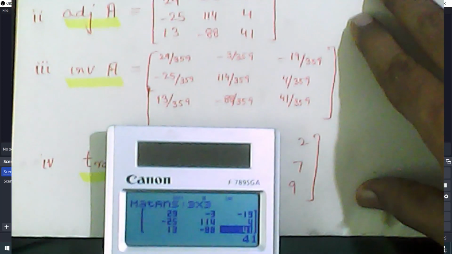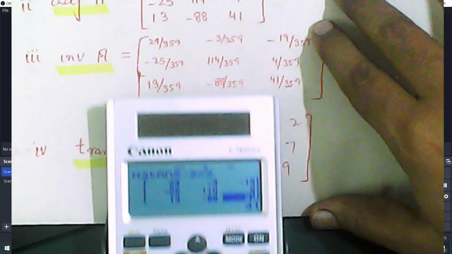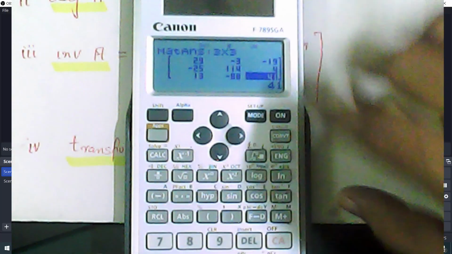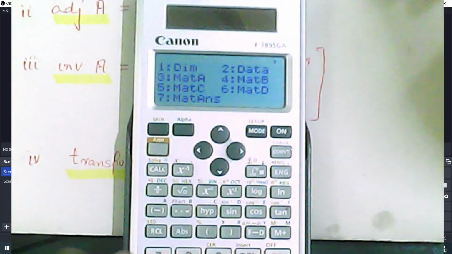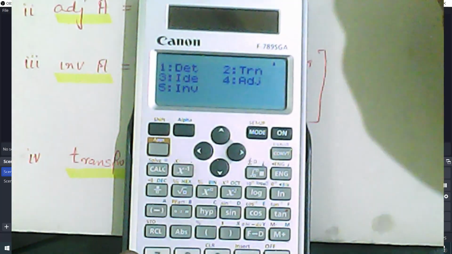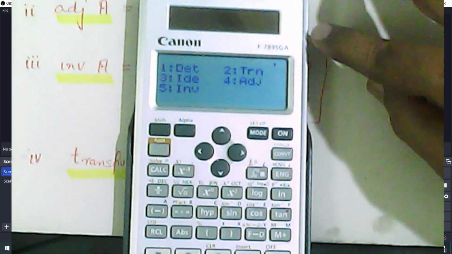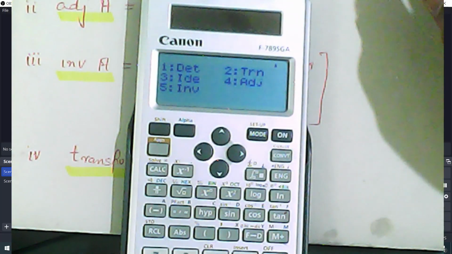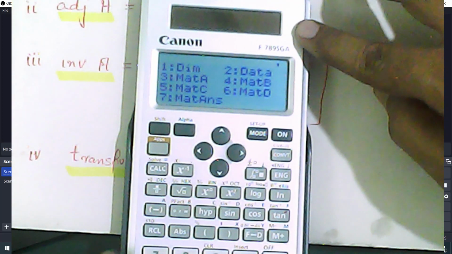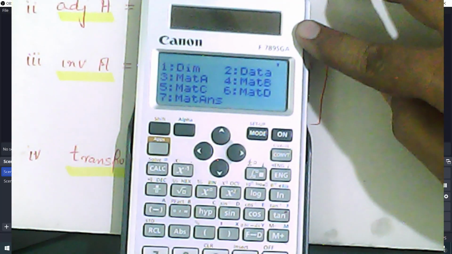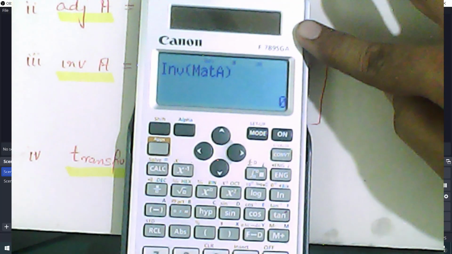Now let's go and calculate the inverse of this matrix. Okay, to calculate the inverse of this matrix, we'll again proceed with the same process. We'll go here and we'll go down and we'll ask for number 5. That number is 5, and we again go to the application phase and we'll ask for matrix A, which is 3, and we're going to press it again and see what the solution is. This is the solution that has been given. It's quite big.